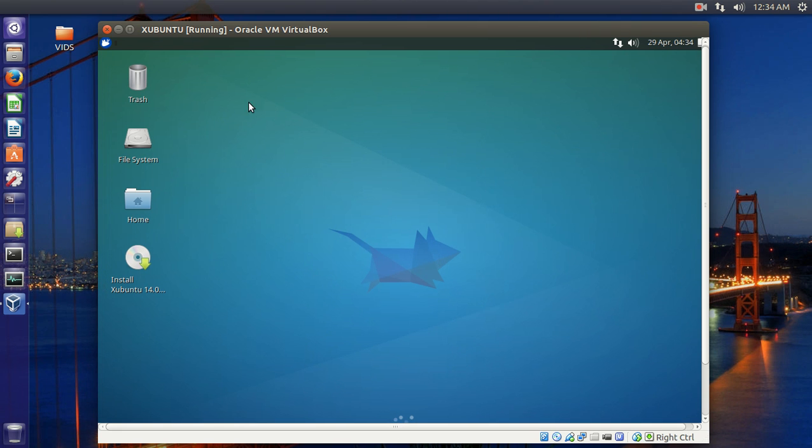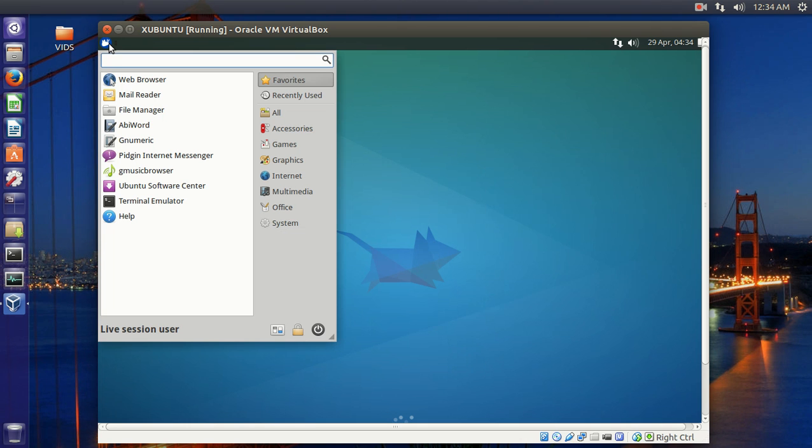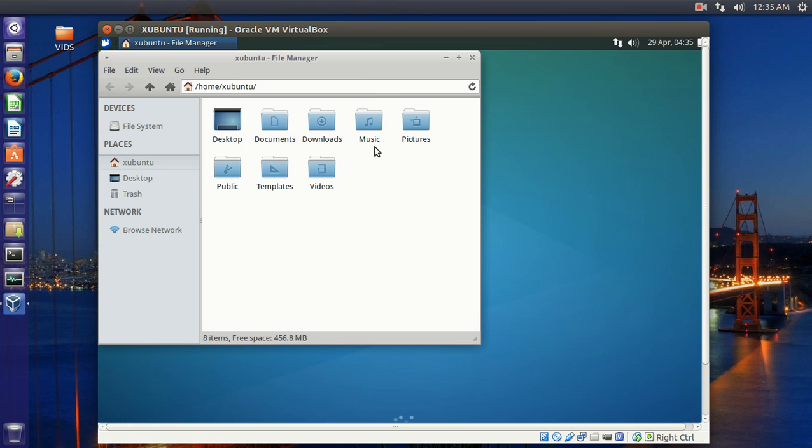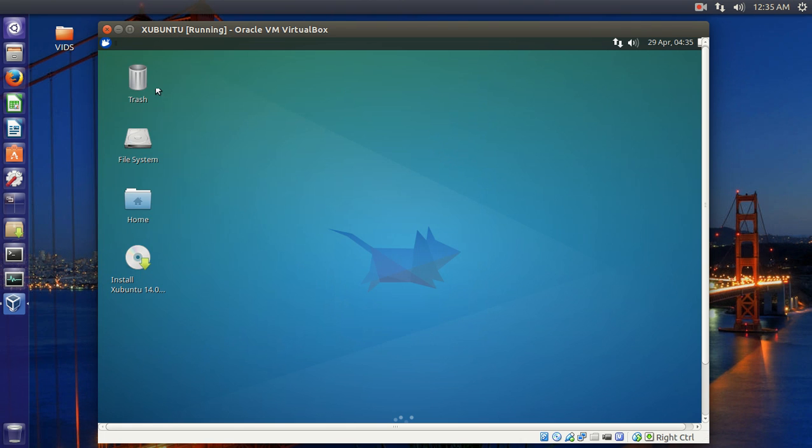All right, let's move on to the left. This is called the Whisker Menu. I really, really like this Whisker Menu. Very functional. Functionality again is the key. A nice little search bar here at the top. I guess something similar to Windows 7. Web browser. These are just some of the shortcuts here. Mail reader, file manager. Let's take a look at the file manager real quick. Again, what you see is what you get if you're coming from a Windows environment. Again, this should be very easy to navigate through. Self-explanatory. I really like this a lot.